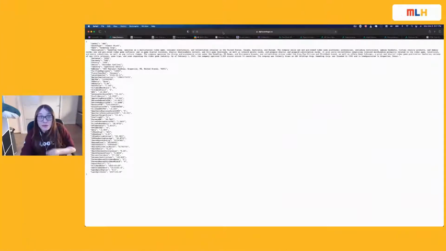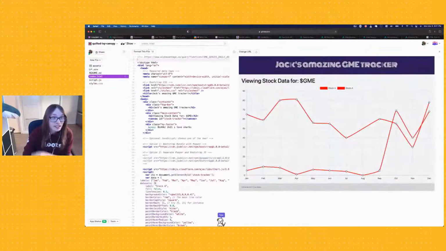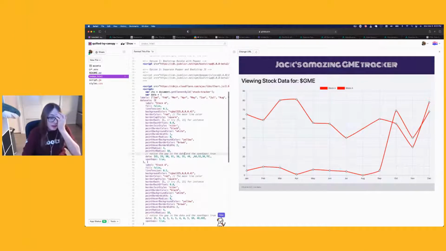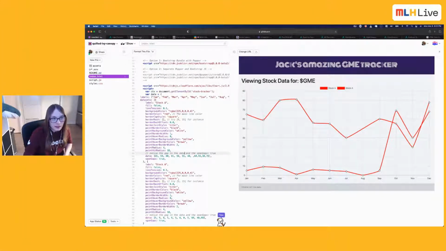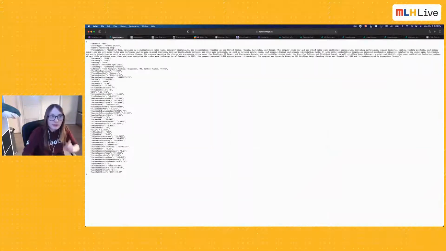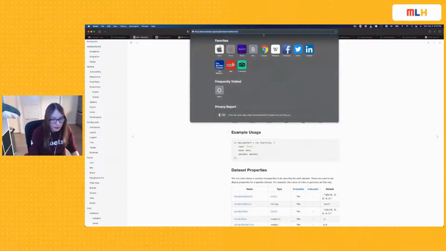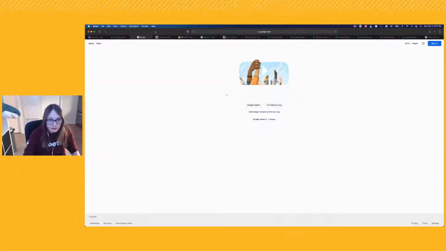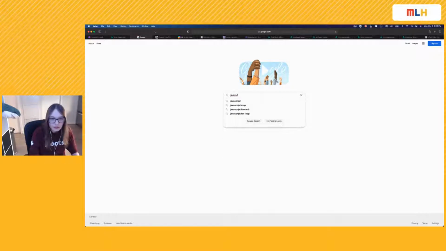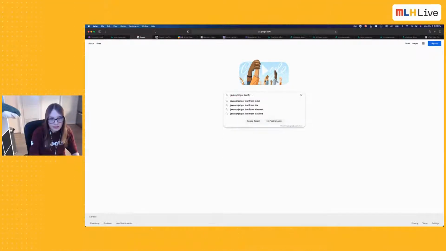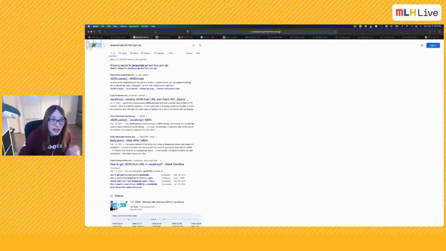The next thing we've got to do, we've got this data, we've got to show it. Okay, well, let's display the description of GME under here. But we don't want to just copy paste it. We want to pull it dynamically in case one day GME decides to pivot to become a pony farm. And so the way we're going to do that is by pulling it from an API. So let's see, JavaScript, get text from JSON API. And let's see what they suggest.